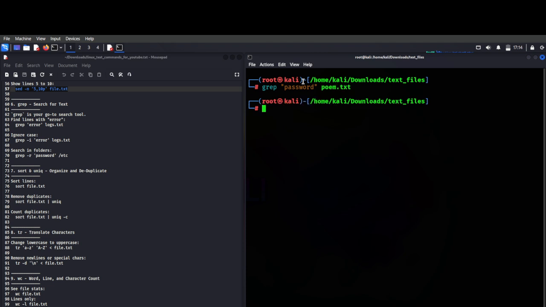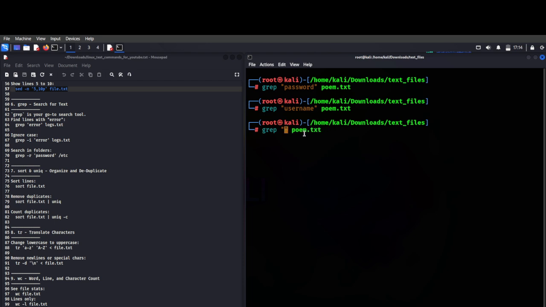Let's see if it has any. It doesn't have passwords, but some JavaScript files will have them, or some other interesting files, right? Or you could put something like a username. Nope. But grep is a very good way to find keywords. So keep that in mind.